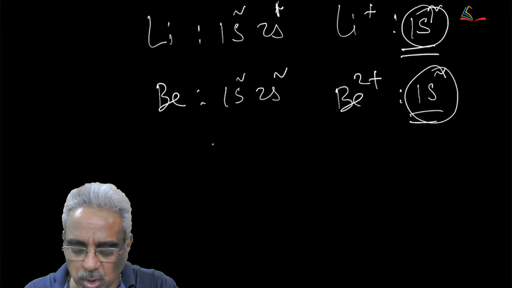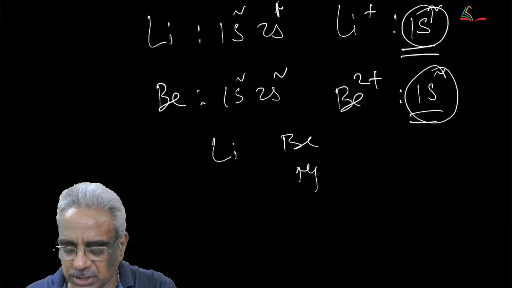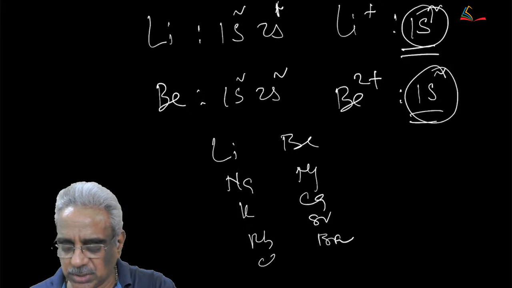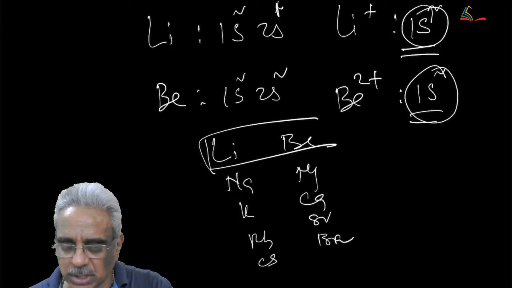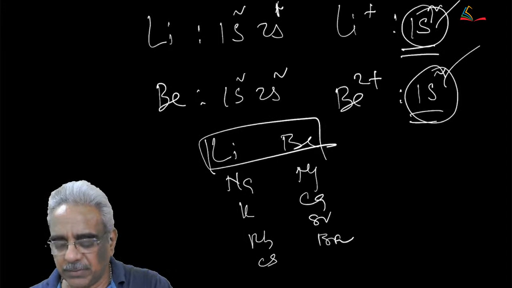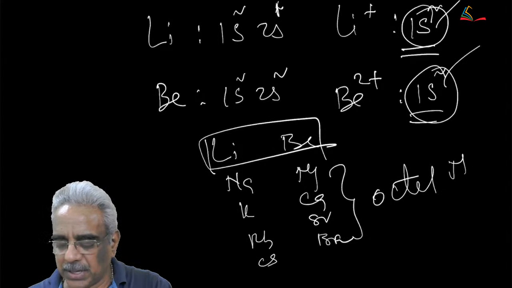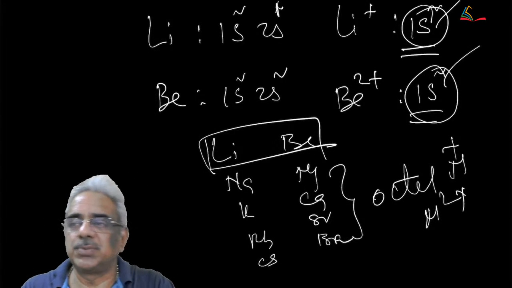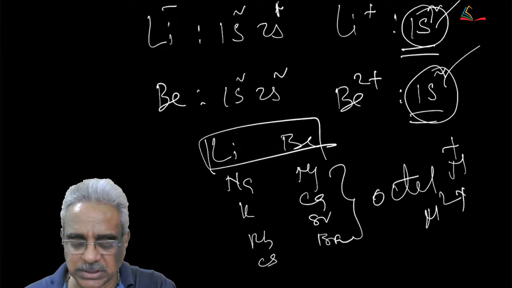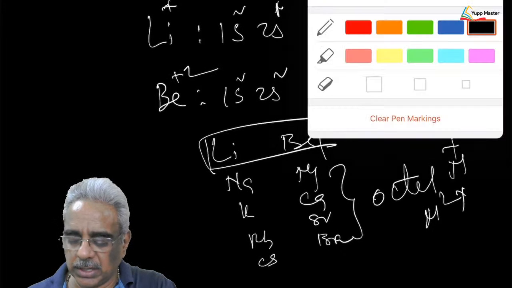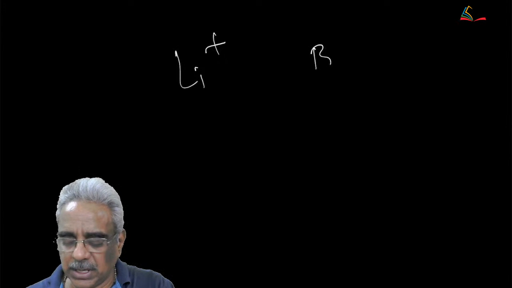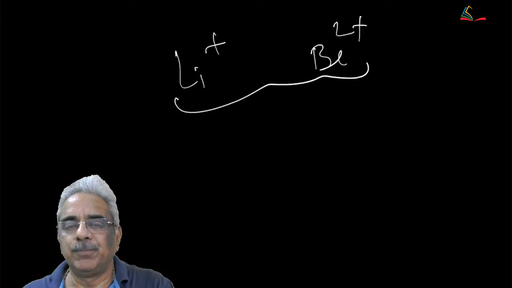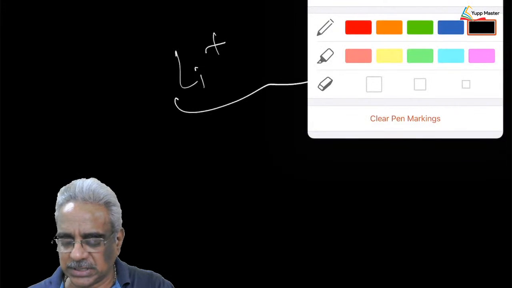And as you go down, other than lithium and beryllium, magnesium, calcium, strontium, barium, and here sodium, potassium, rubidium, cesium, these first two members only will have this kind of configuration. The remaining will have octets in their M+ and M2+ ions. So the nucleus is not that much exposed. In lithium and beryllium ions, nucleus is highly exposed. So lithium plus and beryllium 2+ are regarded as one of the most powerful polarizing cations. They get easily hydrated and all, that we'll discuss in apt time.